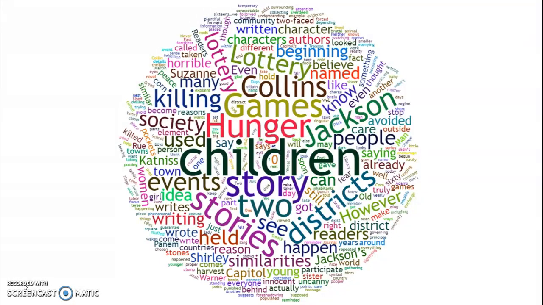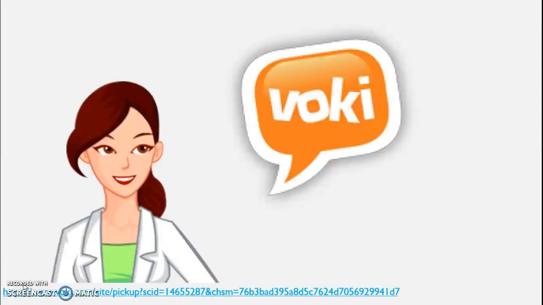All they do is enter text into the program, and they will find the most used words and make them the biggest. Here is one that I did when I wrote a paper about comparing Shirley Jackson's The Lottery with Suzanne Collins' The Hunger Games. The bigger the words, the more frequently they were used.